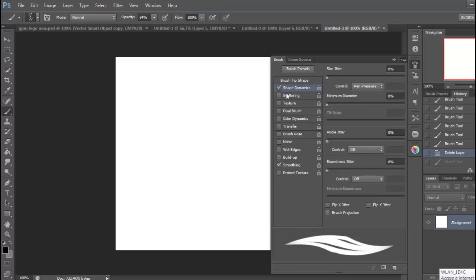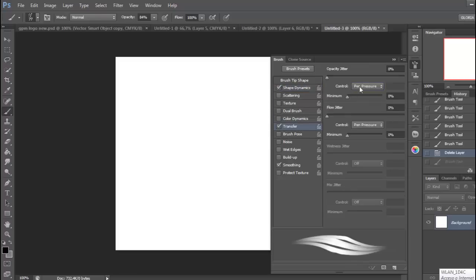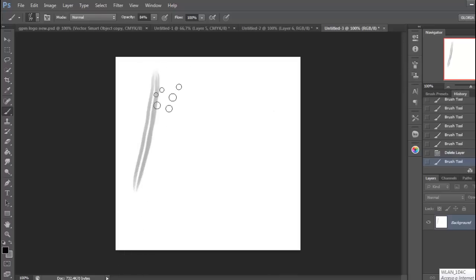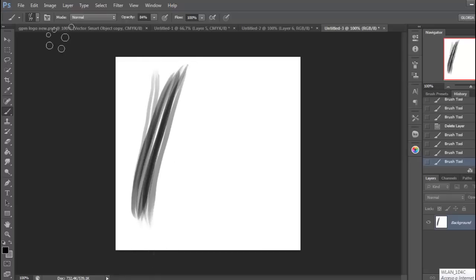So now we go to shape dynamics, make sure the pen pressure is on, and you can play around with the tools that are available. You can just go and experiment on your own. If you want, you can lock it so nothing is gonna happen. You're not gonna accidentally remove what you have selected. We have a smoothing here too, and we go for the transfer. This makes sure pen pressure is also selected, and that's pretty much it. That should be it now. Our hair is gonna do something like this. We can just go smaller or bigger.